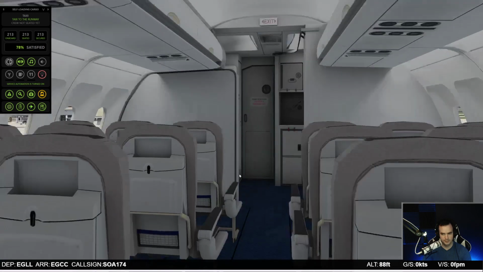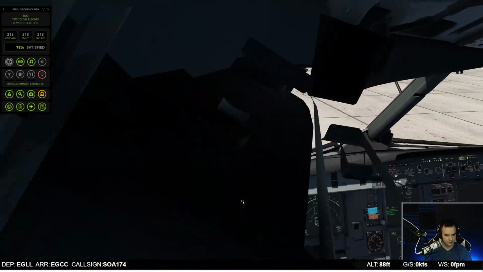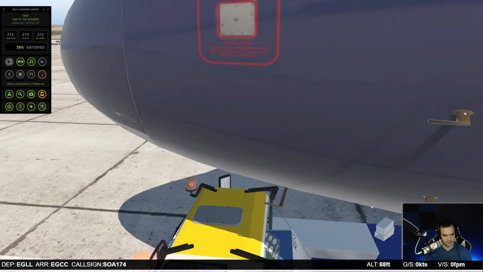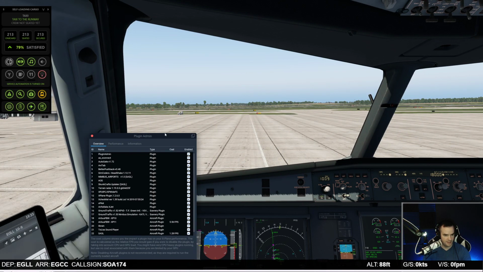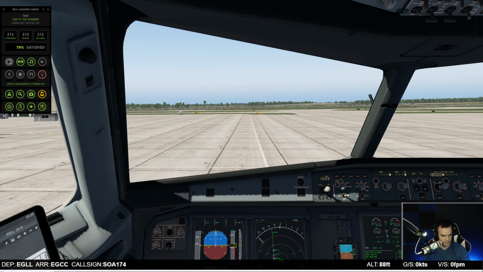Wish they actually put people in the aircraft whenever you do self-loading, but okay, I know we can't have everything. It's going to do that thing again where it gets stuck. Okay, so we'll just go ahead and kill it. I've noticed that with the Beta 11 that it doesn't want to work properly.